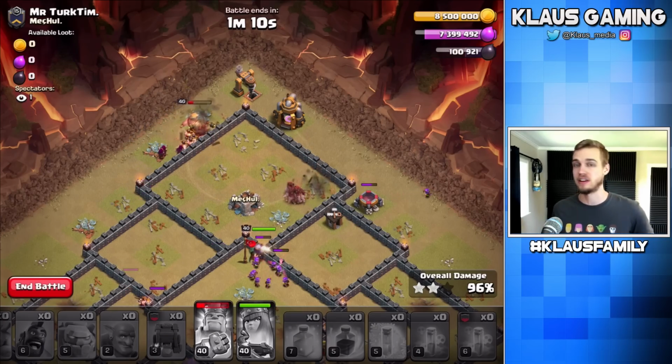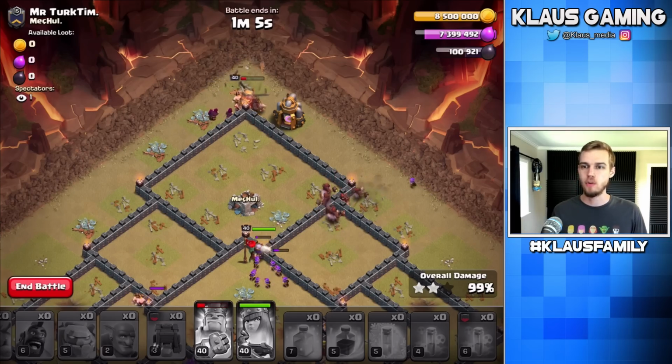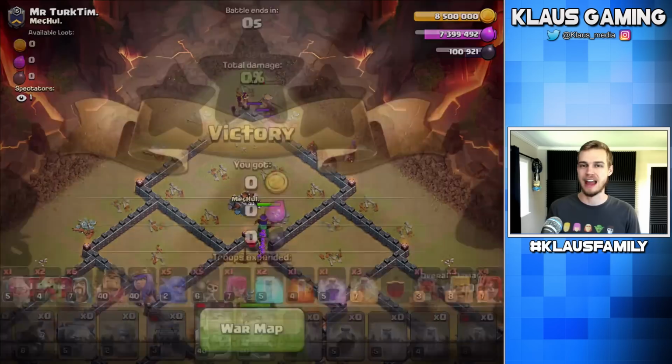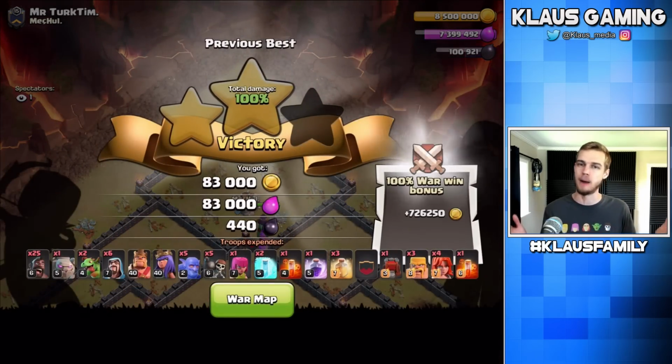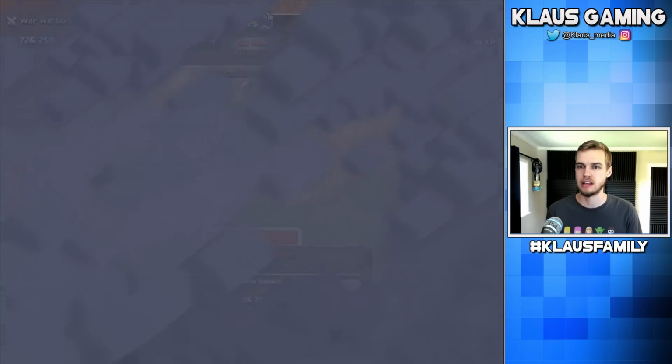Again, it's all about the funnel. It's all about taking out that CC and the enemy queen, and this will be a very fast and furious 2-minute 3-star. Again, Town Hall 10v10. So that's how you get it done, guys. Jasper comes in with the 3-star, and now I think the war is looking pretty good.